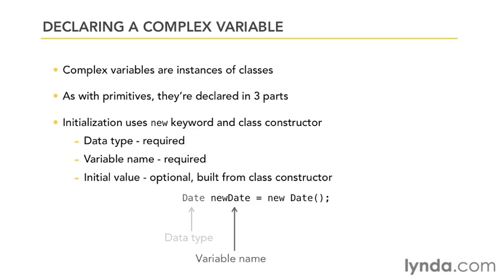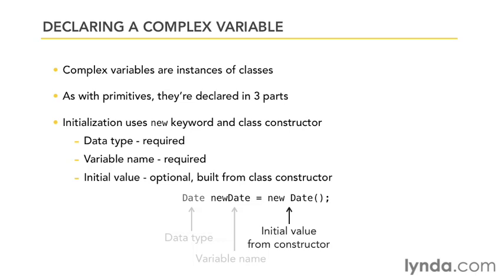The optional assignment looks like this. As with primitives, you use the equals assignment operator, but now, because you're creating an instance of a class, you use the new keyword and you call the constructor method of the class, which matches the name of the class. Some constructor methods are called without passing any values in, and some you have to pass values in. And in some cases, it's optional. You'll look at the API documentation for the class you want to use to figure out what the right syntax is.